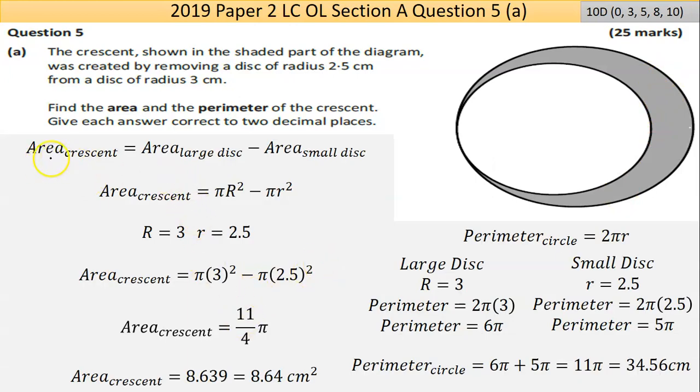I've represented that here in words: area of the crescent equals area of big circle take away area of smaller circle. We've used different r's to represent different radii, written out the radius there, put them into the formula, and then put it to the calculator. It was asked to go decimal, so I turned it to decimal and rounded it to two decimal places: 8.64.